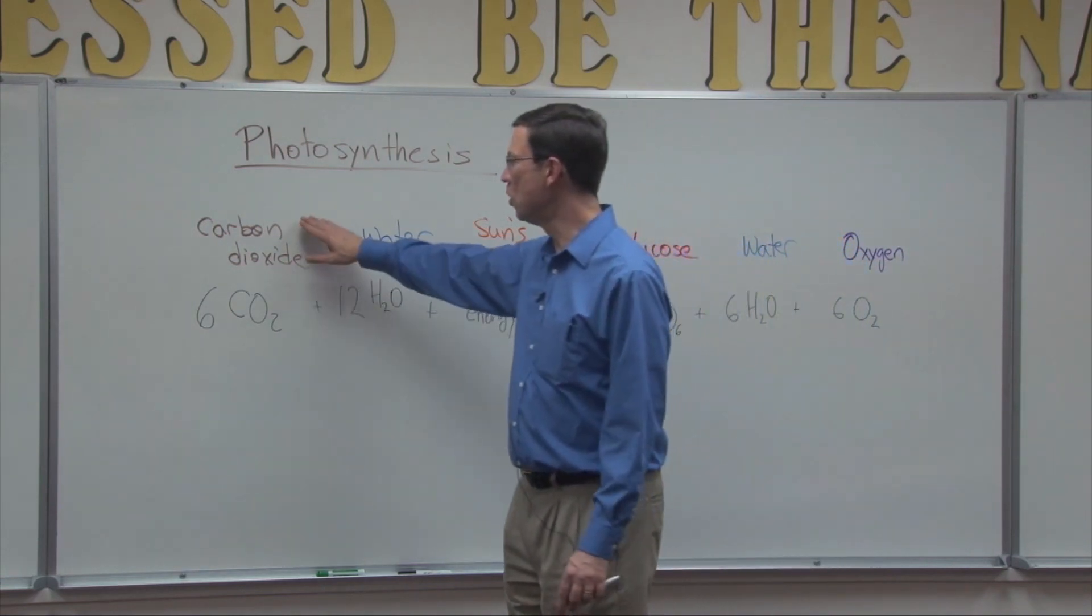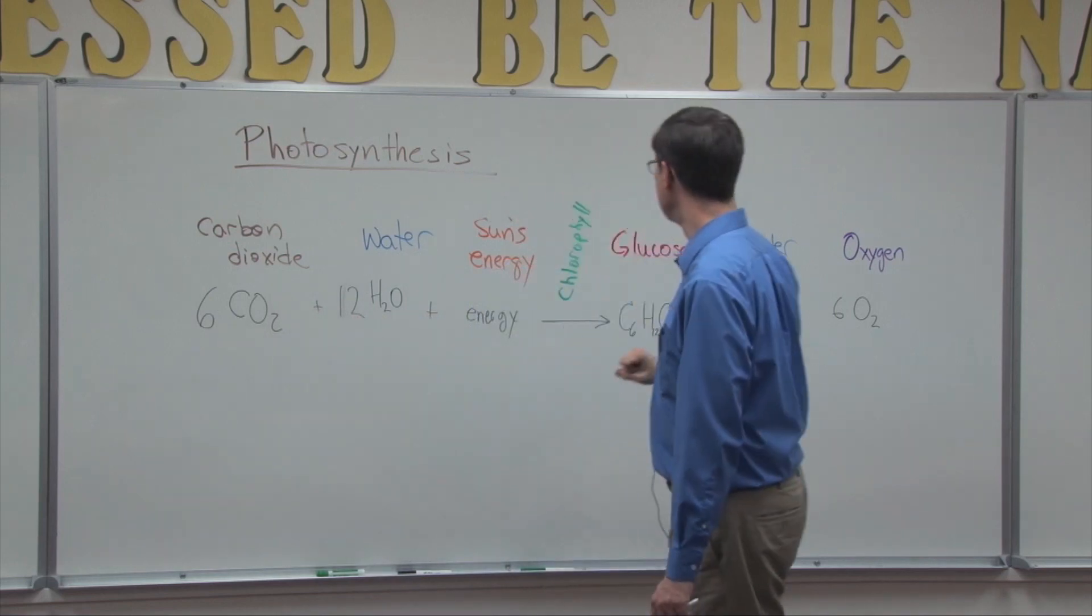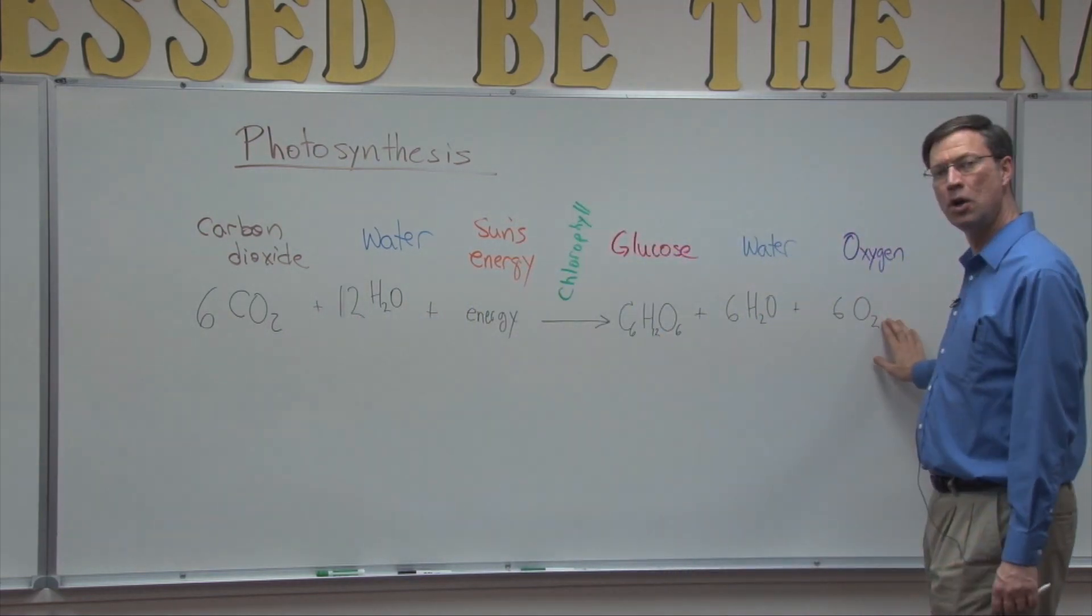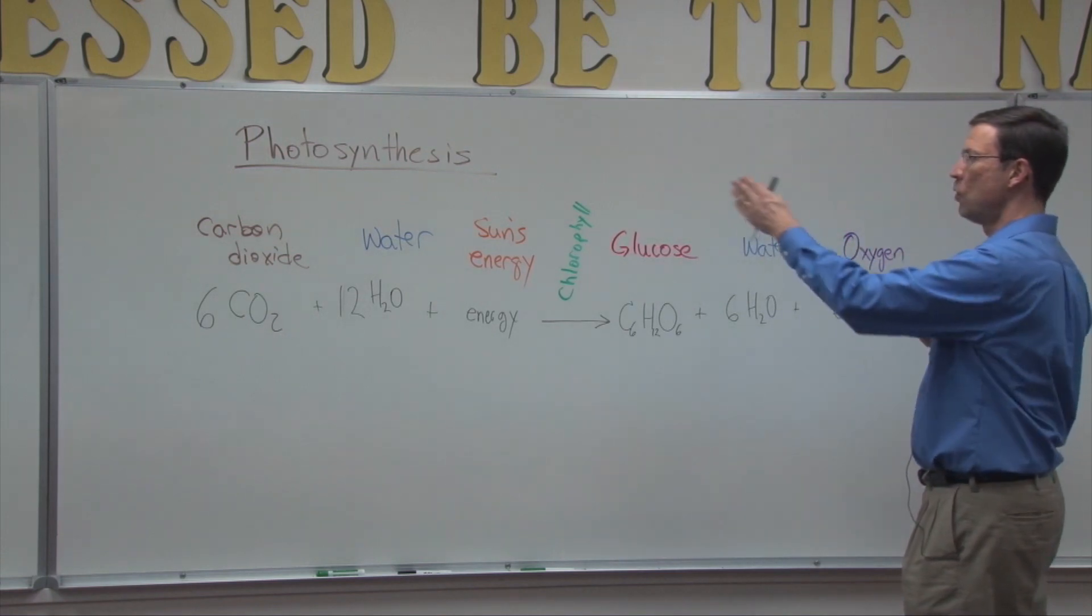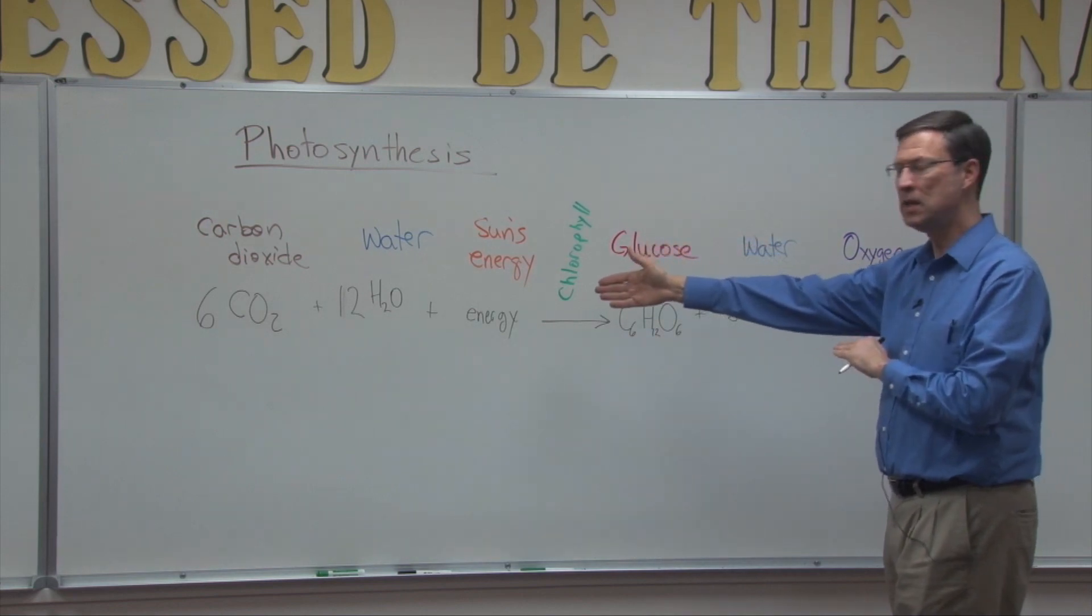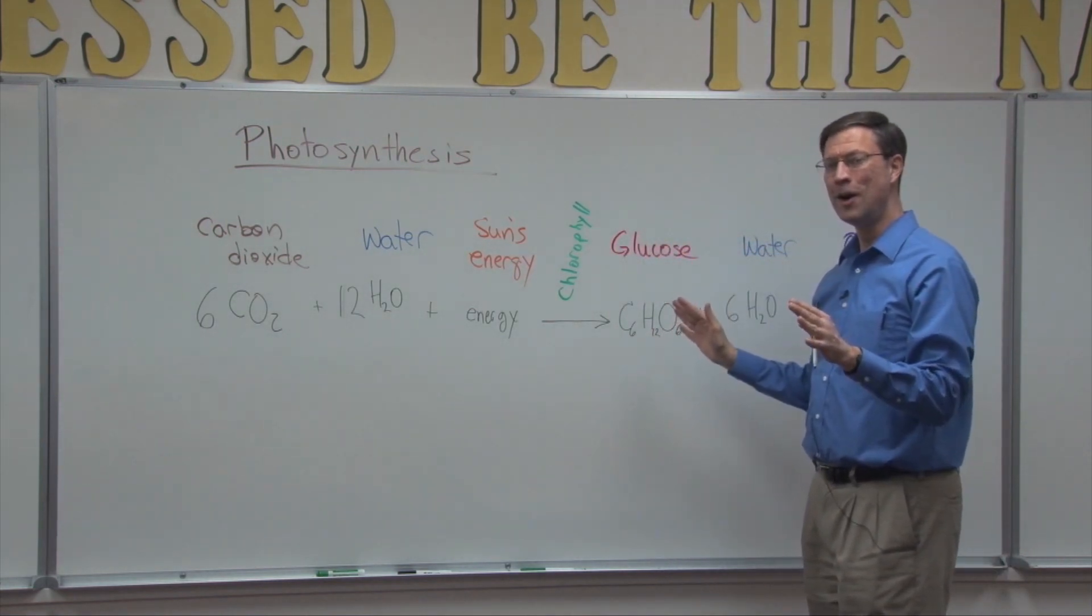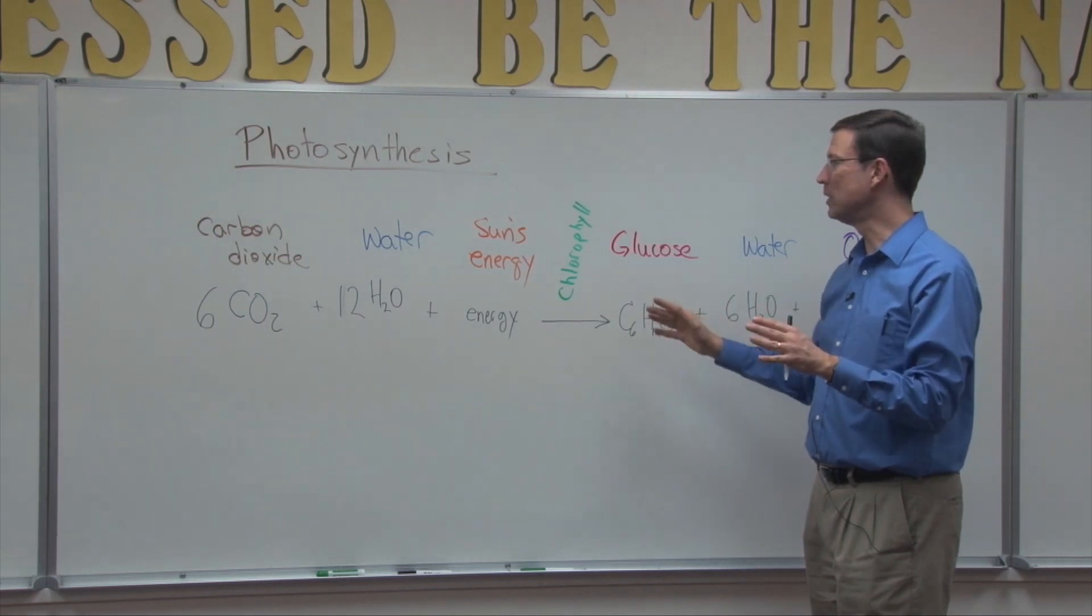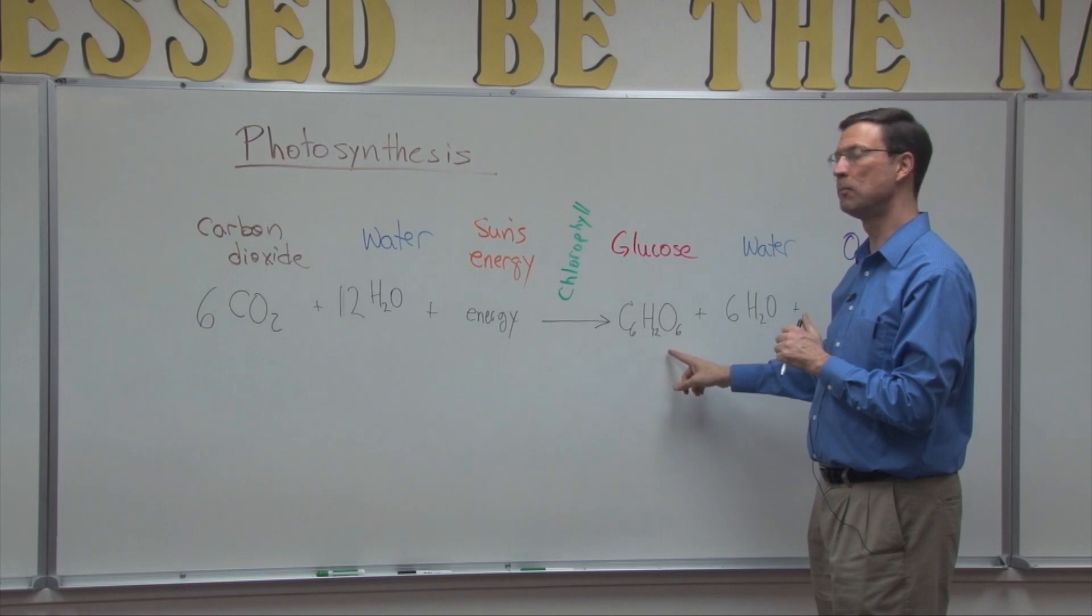So let's review again. You know carbon dioxide is CO2. You know now that oxygen is O2, and that that's what's required. This is what's given off. Water is required. Water is given off. Sun's energy comes in. It gets converted into glucose. That's the whole goal of photosynthesis taking place, is to convert light energy into a stored form that the plant can use.